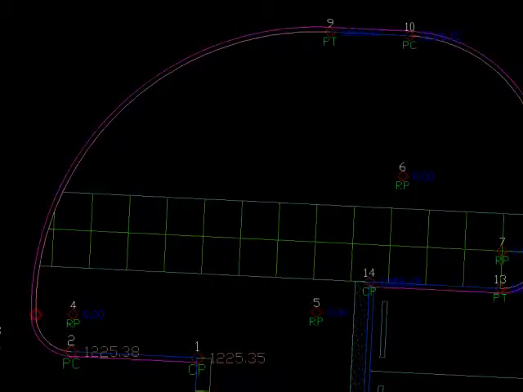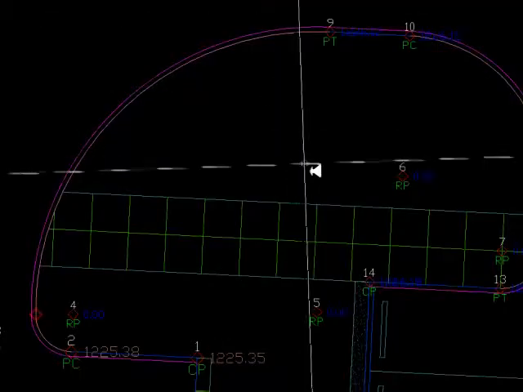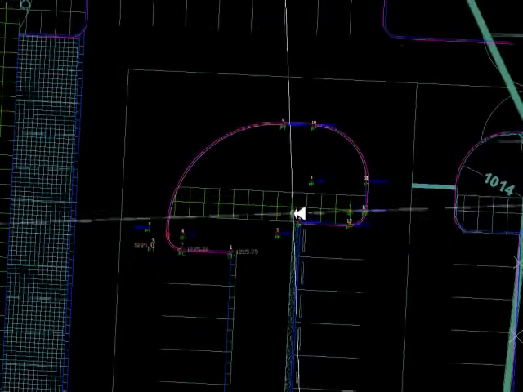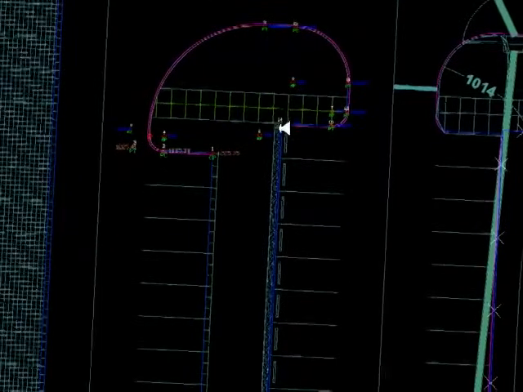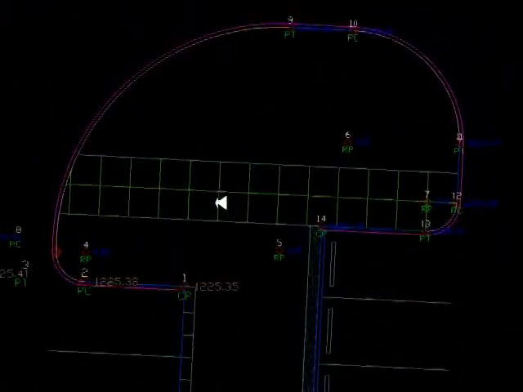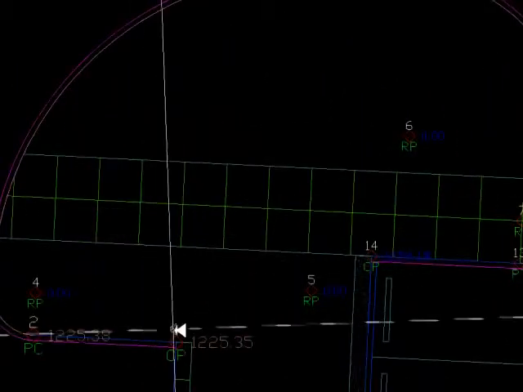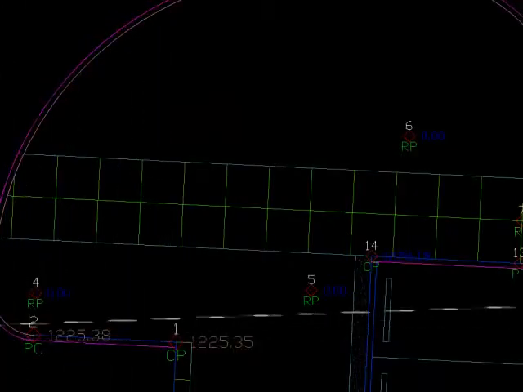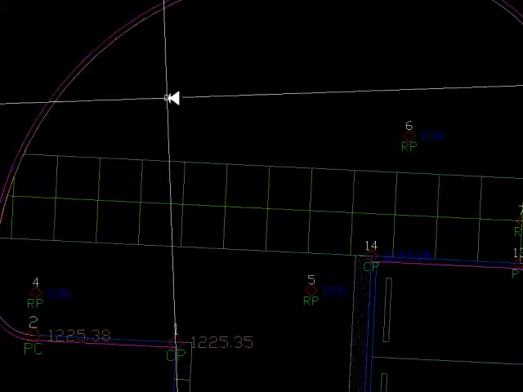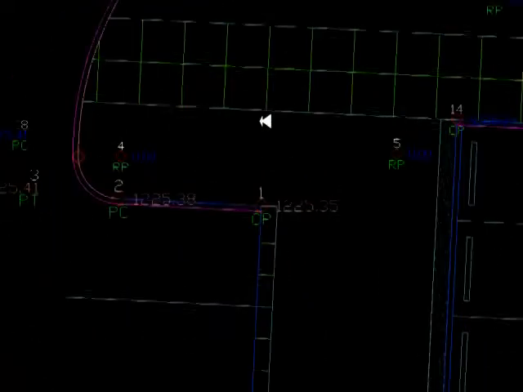I'd like to look at the advantages of points in regard to layout. Now what we have here on the screen is a pork chop island in a parking lot. I'll kind of back away a little bit and you can see how things are looking. This is easy to lay out if you run around and chase these lines with your rover, but think about the application of points here, and let's take a look at what they can do.